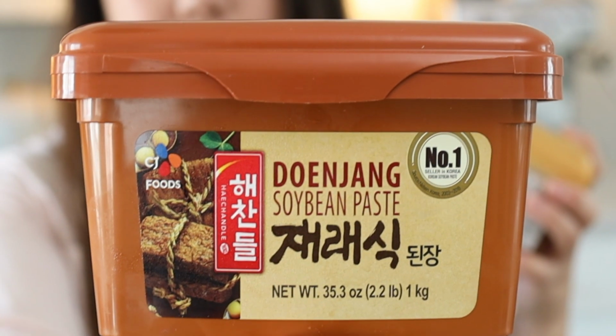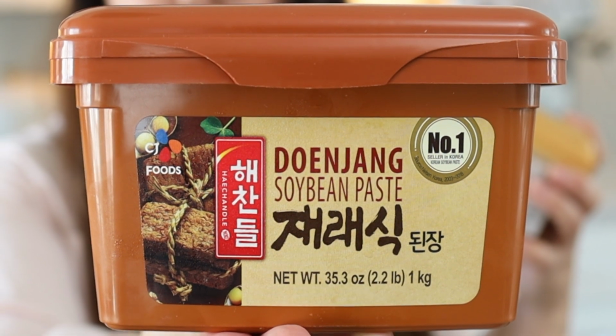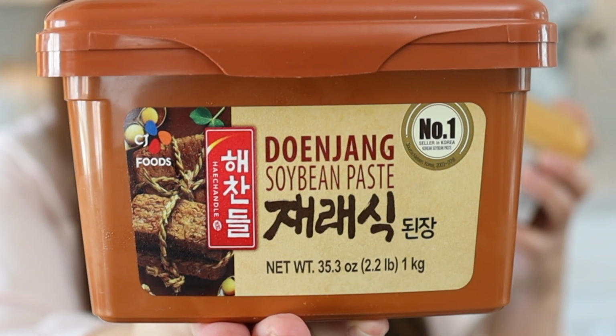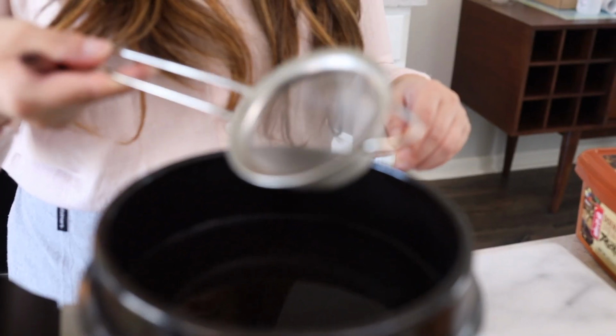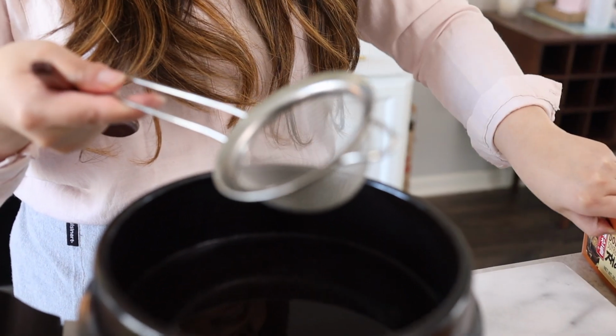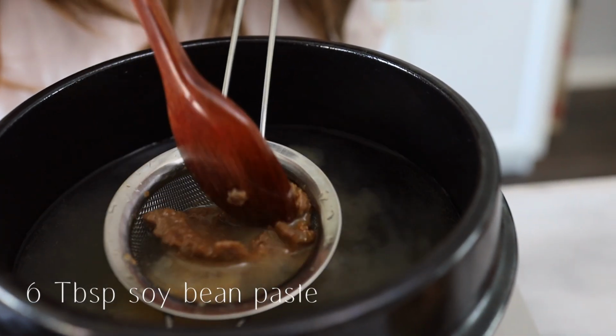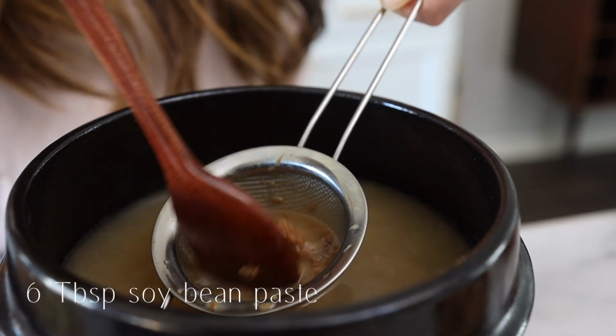Grace has also been liking this. So I'm just going to mix the two. I'll just do 3 tablespoons of this and 3 tablespoons of this. If we have one of these, let's use it. It's not necessary because eventually the paste will dissolve in the soup, but it just makes the process a little faster.